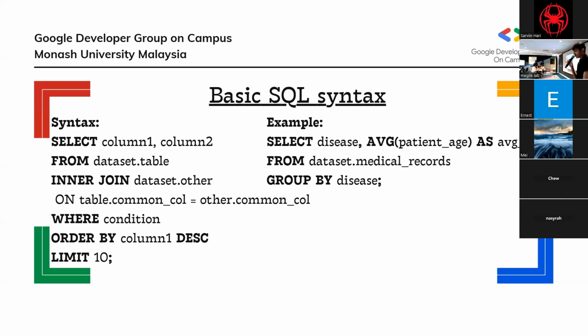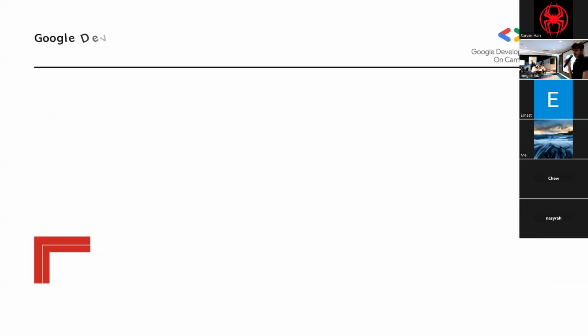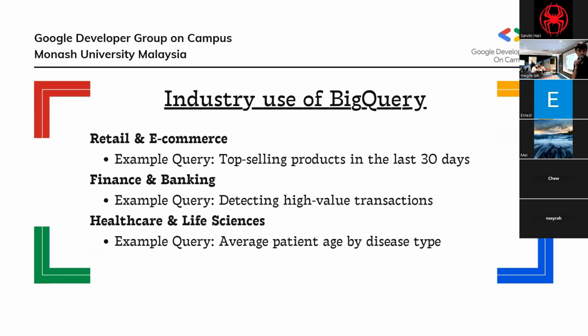The group by statement is basically used to perform aggregations of data as well as carry out other analytic operations. Further on, if you go to the industry use of BigQuery, since it's a new technology, it's already settling into the industry very recently, but it's settling in at a very fast pace.